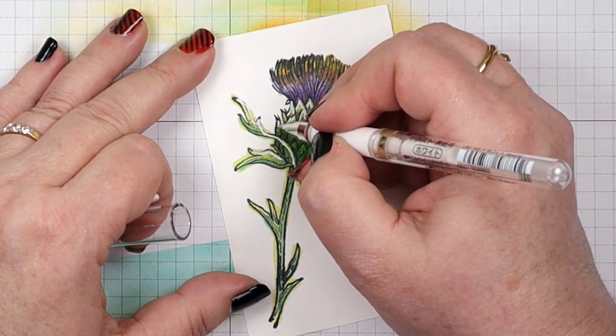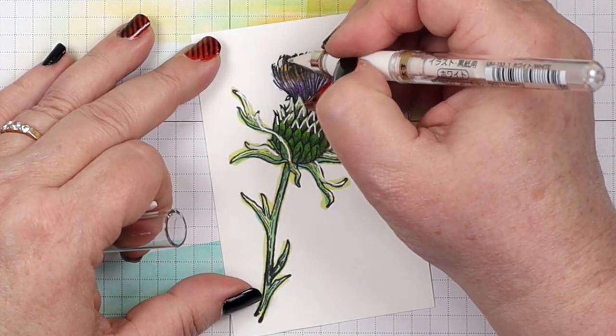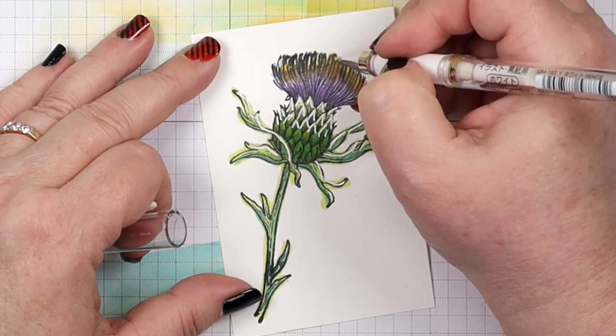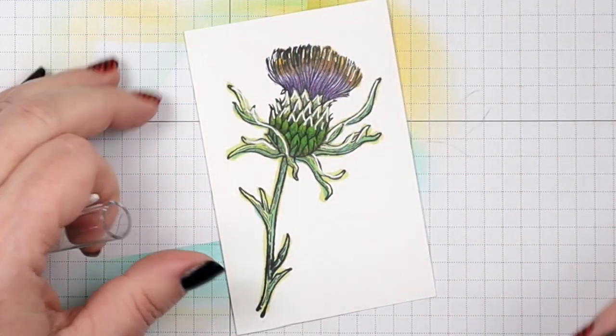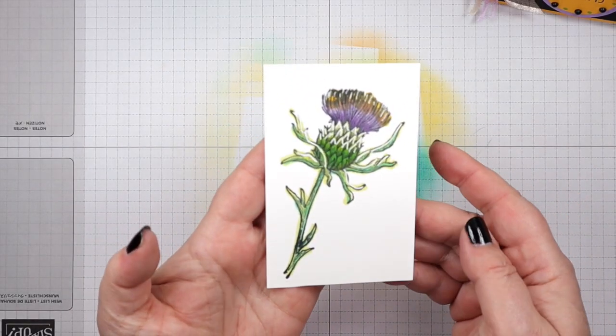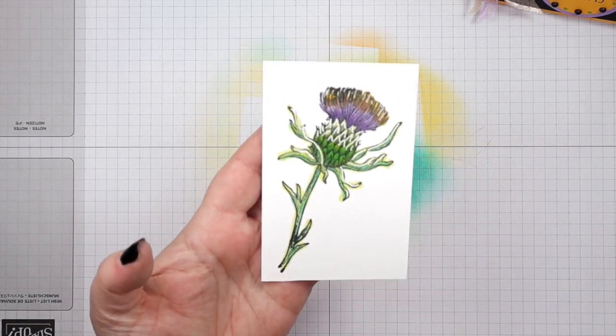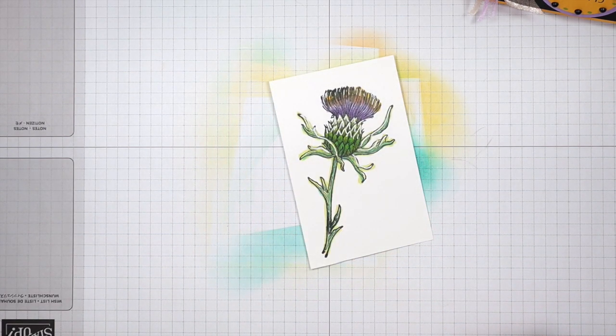That's going to make it pop too. All right, and then you can add some to the top, just a few little lines here and there in that yellow part. And there is our image all colored in. I think it turns out so nice like that.